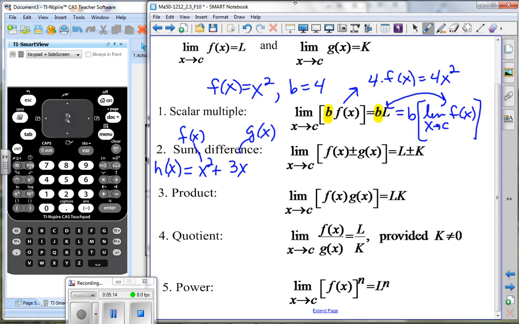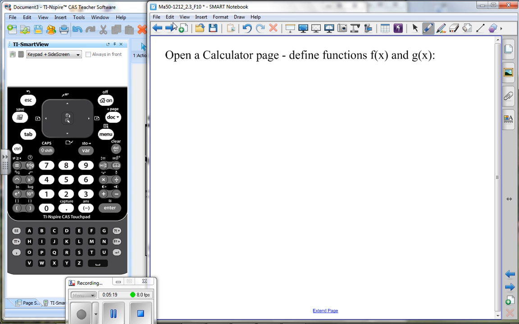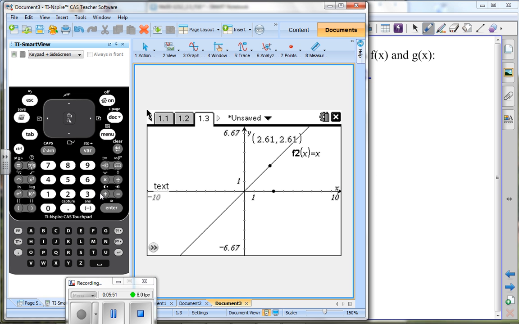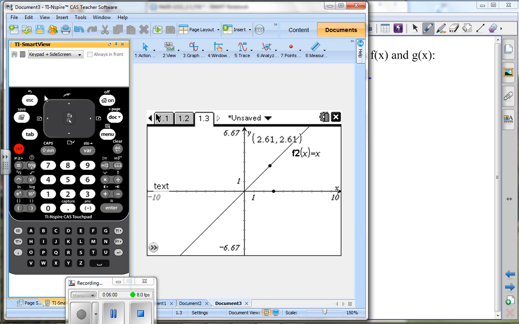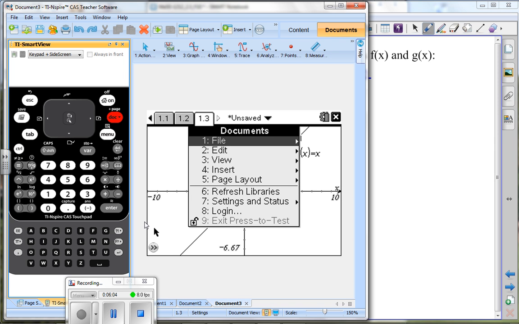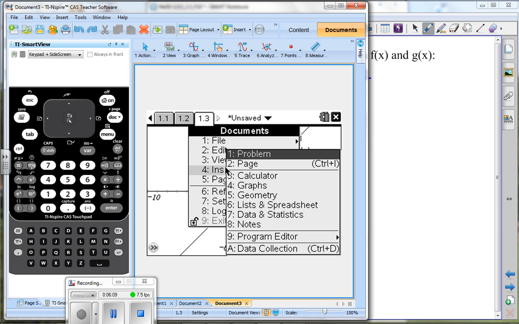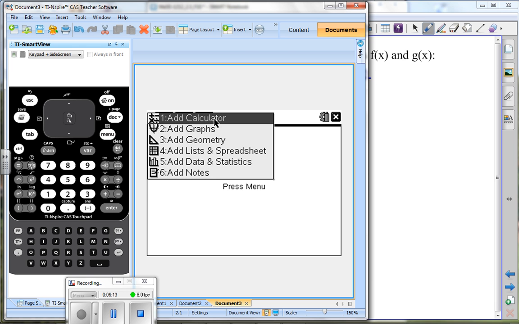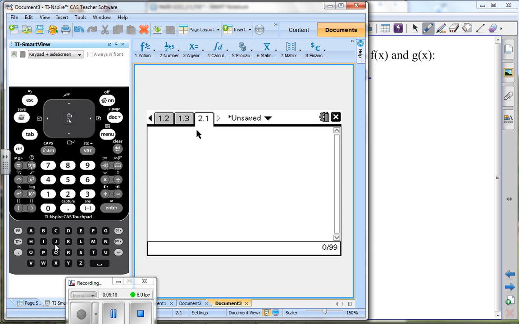I think we probably need to do this next one because I showed the other section something. I forgot to show this to you. So, we're going to do it here. So, let's look at, we're going to say F of X, and we're going to let F of X equal, I will say X, and I have G of X, and I made G of X equal to X squared minus 2. So, we're going to open up a calculator page, and let's just, in fact, because I have F1, F2, and so forth, I'm going to do a new problem. So, I'm going to go to document, and this is on the black one, on the gray one, you do control home, and I'm going to insert a new problem, and then make that a calculator. Again, this just helps it be clean, and I can then go back and use F1 of X again.